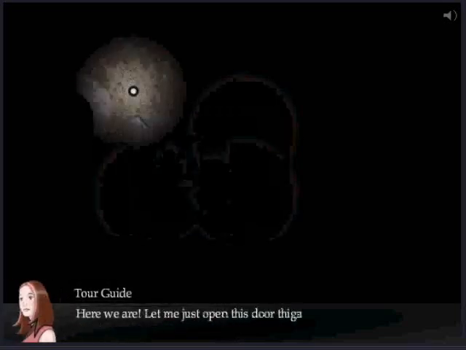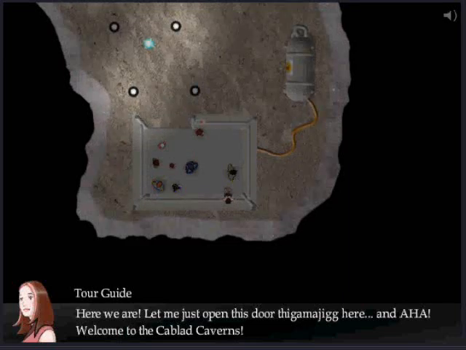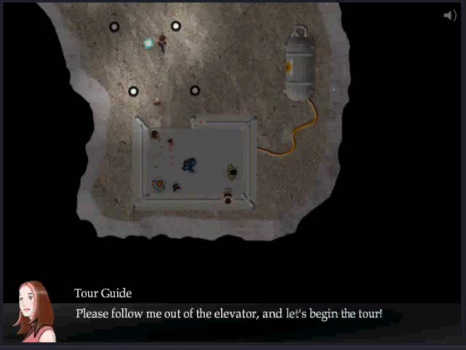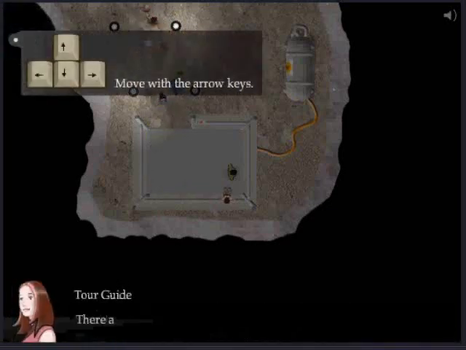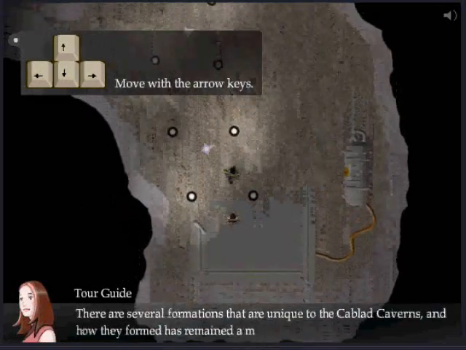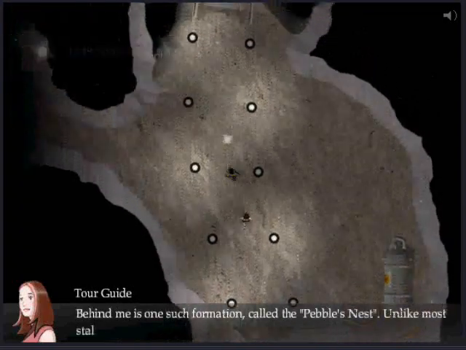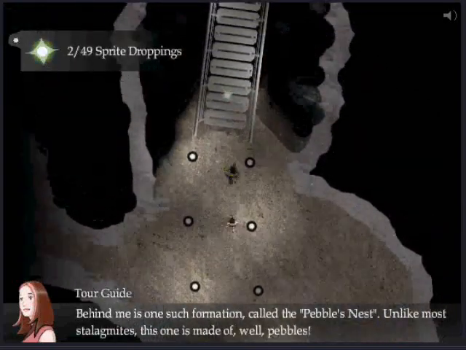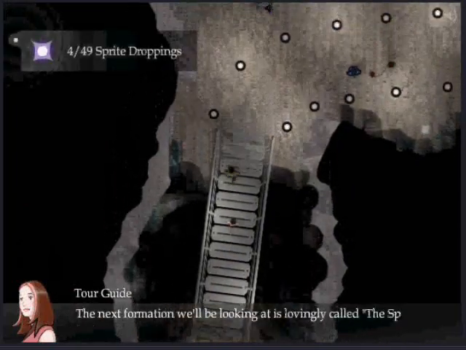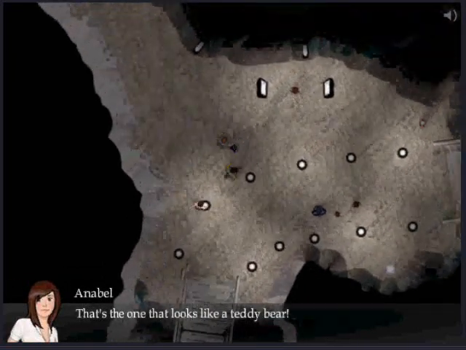Here we are. Let me just open this door thingamajig here, and aha! Door thingamajig? Welcome to the Cadillac Cavern. Please follow me out of the elevator, and let's begin the tour. Door thingamajig. There are several formations that are unique to the Cadillac Cavern, and how they formed has remained a mystery so far. Behind me is one such formation called the Pebble's Nest. Unlike most stalagmites, this one is made of, well, pebbles. The next formation we'll be looking at is lovingly called the Spawn of Hell. That's the one that looks like a teddy bear.